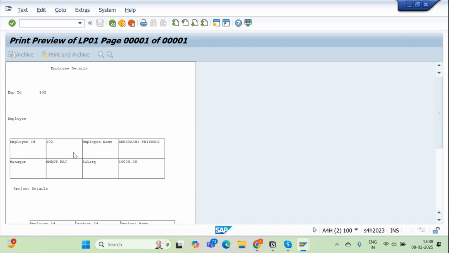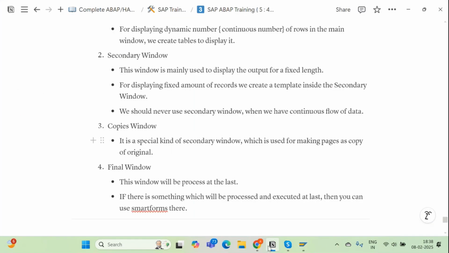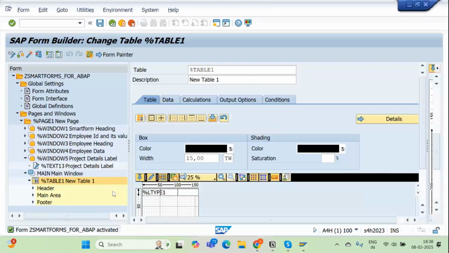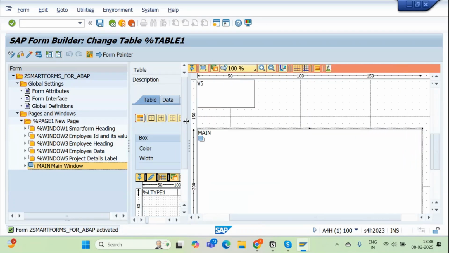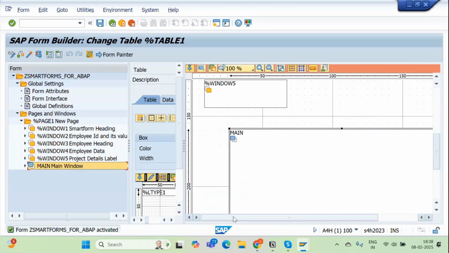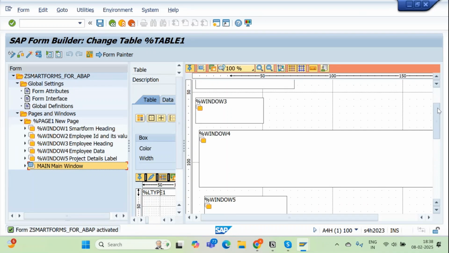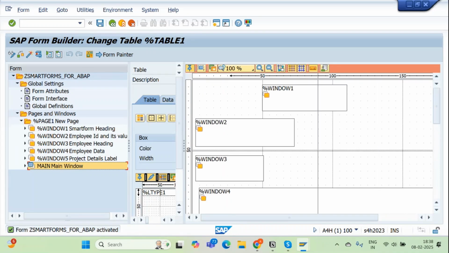Whenever you have any kind of requirement, you usually divide it into the windows because it becomes easier. If I try to create everything in a particular window, we will face lots of complexity, and it can be possible that we might not be able to design it because of a single mistake. Let's say if you check your designing part, if this window overlaps each other, you might not get correct results. If this window comes here, you will not be able to see the content of window 2 or window 1, or maybe while generation of function module a runtime error can trigger, right?